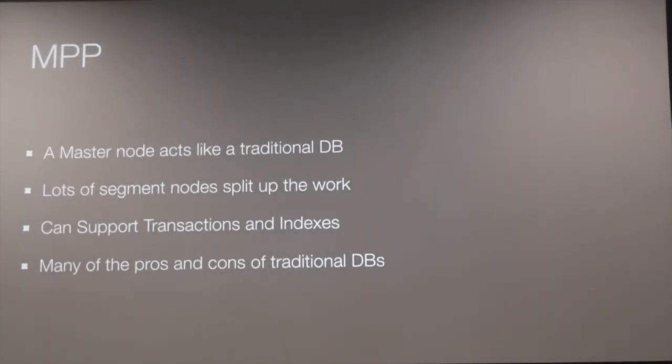So MPP, massively parallel processing databases, give you a way to essentially shard on a fair function. So what you do is you create multiple segment nodes, multiple databases, each of which is going to do a small percentage of the work. And then you put a fraction of the data. So you have 24 nodes. You put 1/24 of the data on each of those nodes, essentially sharding by the modulus function.